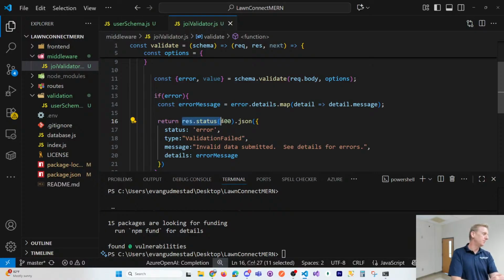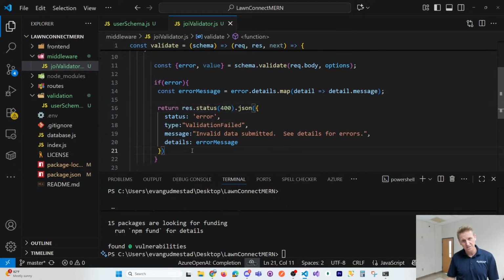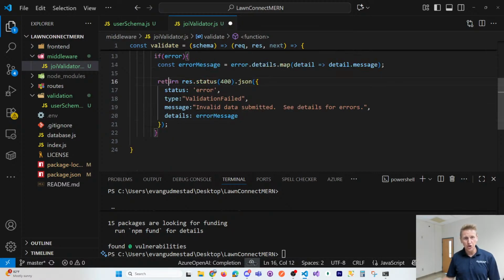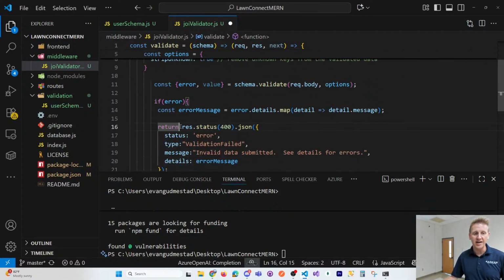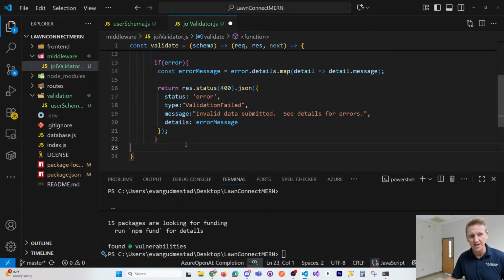Like if you have an if statement with the response object in it, and then no else block, or you just have another response object underneath that, sending two different responses back to the client, that often ends with an error message. So we do a return. That way you break out of the method and you're not going to hit a second response back to the client.